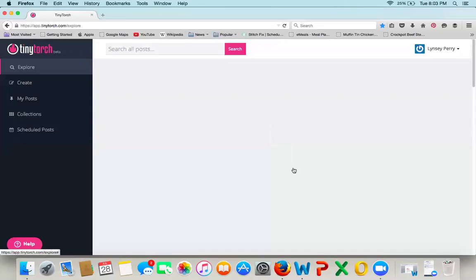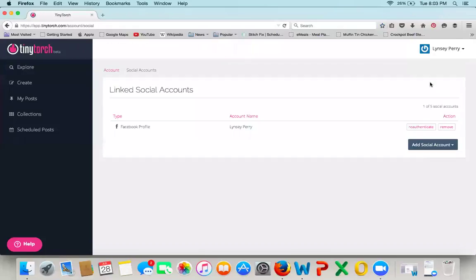Now, to start posting, what you have to do first is click up here in the right-hand corner where it would say your name. Up here it says my name. And you would click on social accounts. What you need to do is verify your accounts. You can also verify it to post to Facebook pages if you have those for business pages.